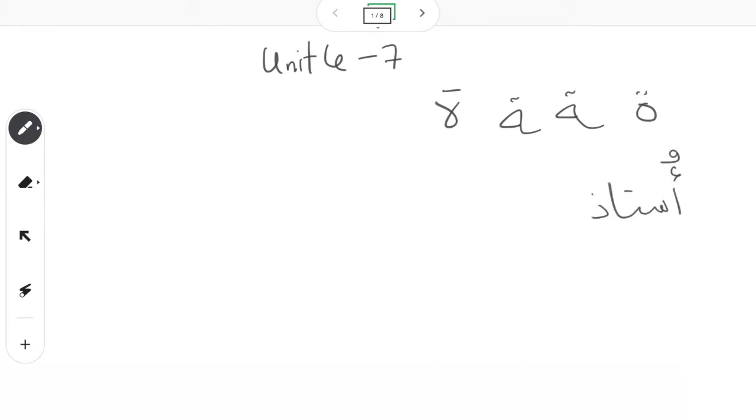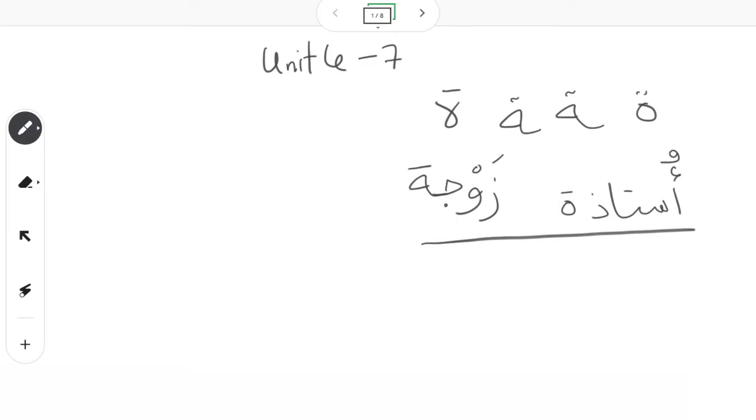So for instance, if we have the word for teacher, ustad, you can make it feminine by just adding a ta marbuta, ustada, right? And in this case, we're writing it this way because the dal does not connect to the next letter. Whereas if I had a word like zawj, which is husband, and if I want to make it wife, we have to connect it because jim connects, and it would look like this, right? We also talked about these right here are human words.